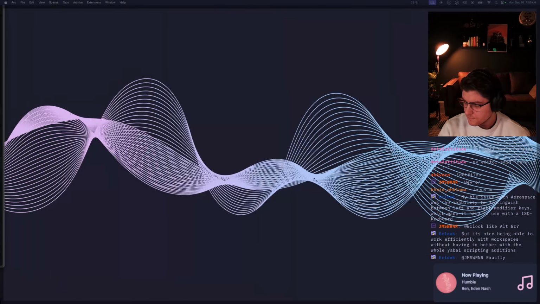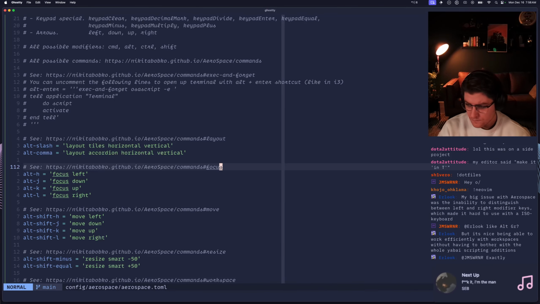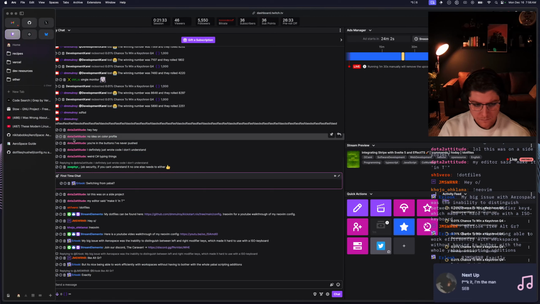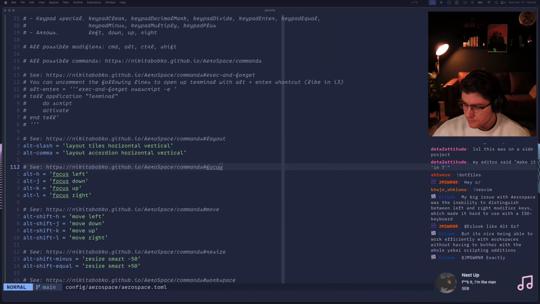That's not what I want. All right, so this is just loaded in floating window mode. All right, what is it? It'd be Alt-Shift-Tab. Yeah.